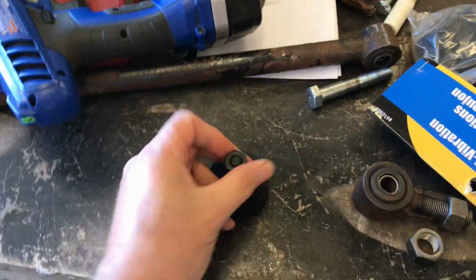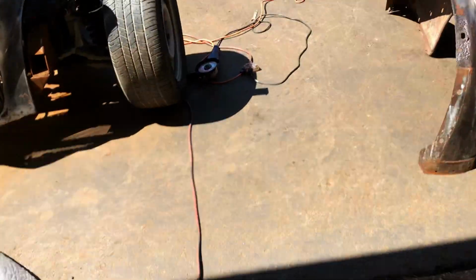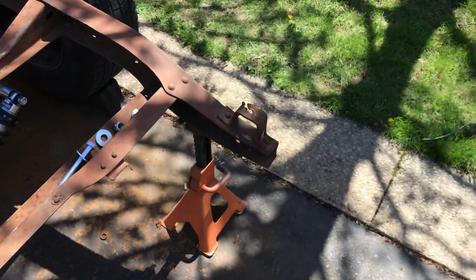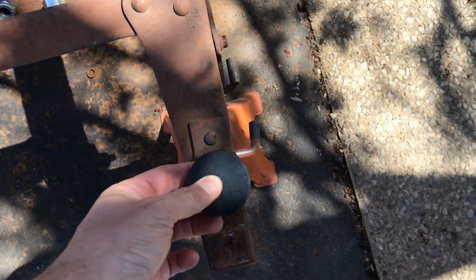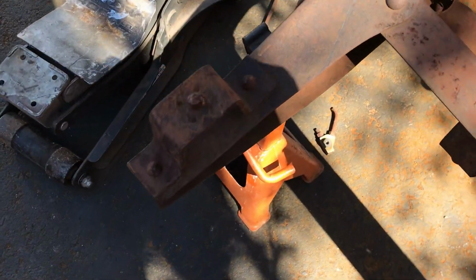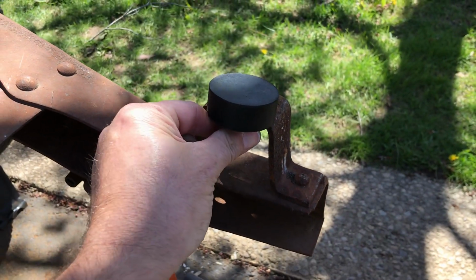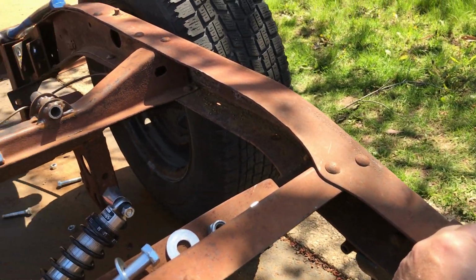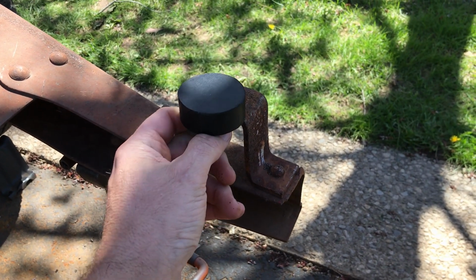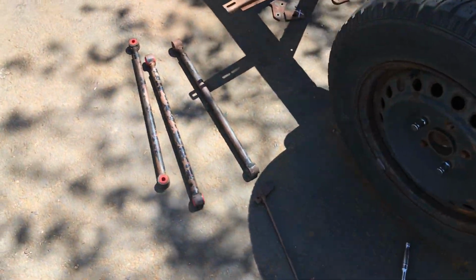You know how I said that I've still got 2 bushings to do in the back? How's this for an idea? If I was to drill a hole in that, a bit bigger than that tiny hole, and chop that one out, then these guys could sit in there. I mean, they're going to be clamped down by the weight of the body and the 4 mounts there anyway. It's an idea. Might work, save a bit of hassle. Anyway, I'm getting distracted. Let's go on with cleaning these all up.